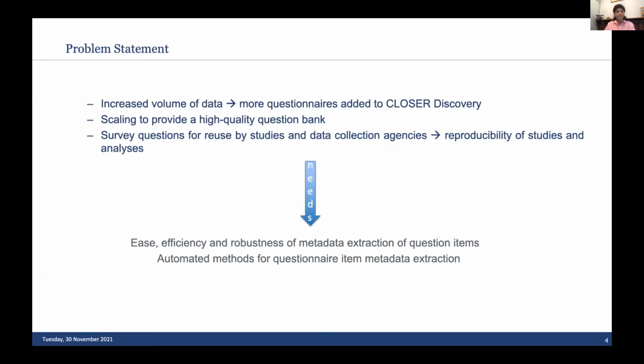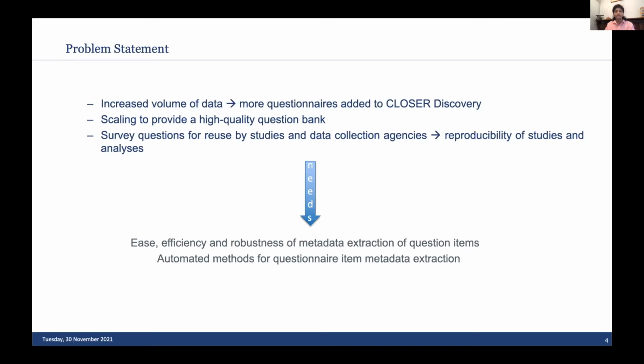So what is the problem there? As we have seen, we have new questionnaires coming in. We have had quite a few related to COVID-19 already. What this means is that the volume of these questionnaires increases, and they have to be added to Closer Discovery. If we want to really scale up to provide these high quality question banks, doing this manually, throwing manpower at it, becomes a bit burdensome.